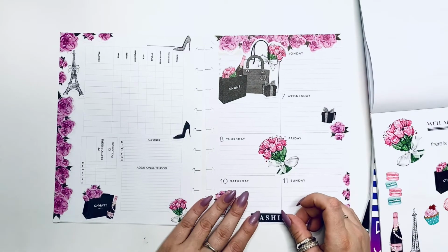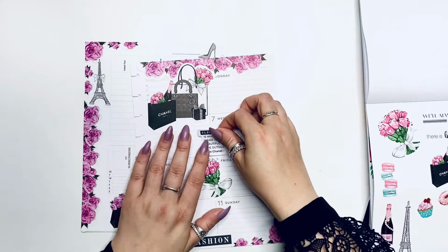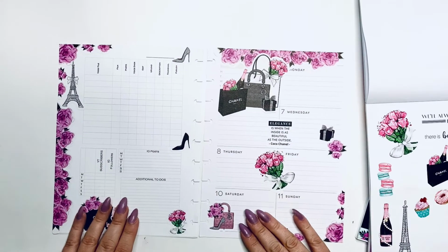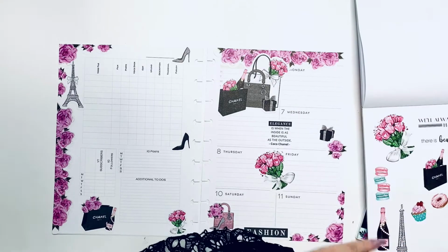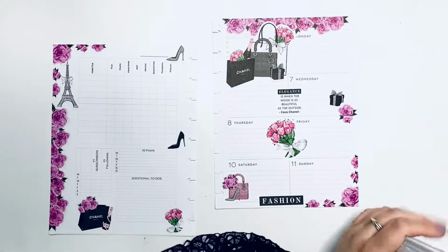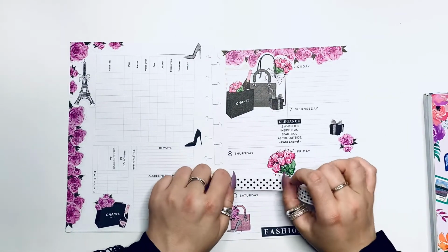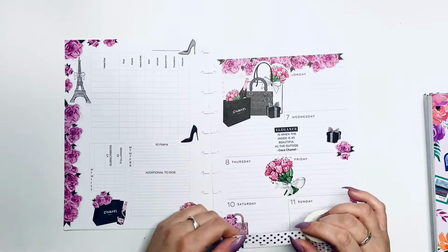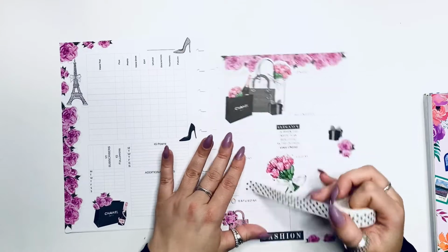Elegant is when the inside is as beautiful as the outside. Hence, you need confidence to look good. Okay. I want to see if I could add this black and white washi anywhere, but I don't think so. If I choose to do this, I will do it after I write in it. But this page is so beautiful already that I don't foresee that happening.